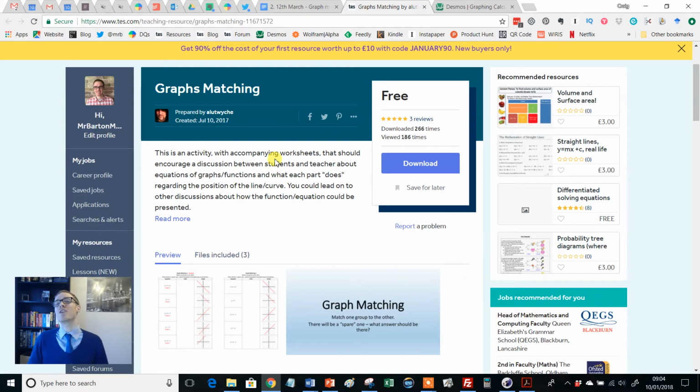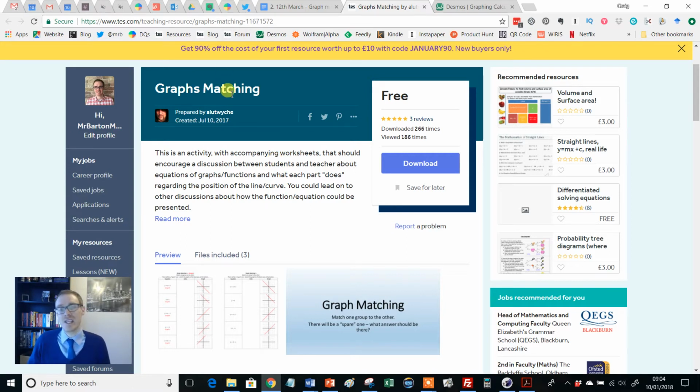But of course, there's another major area of graphs, and that is actually understanding the equations of graphs themselves. So what does the 3 in front of the x represent? If I see an equation of y equals (x minus 3) all squared plus 1, can I sketch that quadratic? What does the minus 3 mean? What does the plus 1 mean? And so on. And that's not quite as easy to get kids good at, in my opinion.